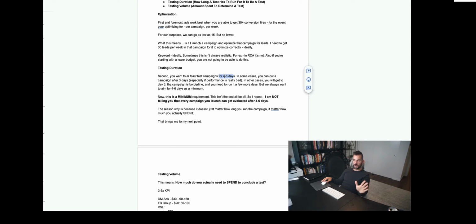This is how we set up all campaigns. Now, with the exception of this one, right? Because again, like in the RCA example, sometimes this just isn't realistic. Or maybe if you're really skimping on budget, you just can't do the 20 to 30 conversion fires per week. It's just too much money for you, okay? So this is kind of the optional one. It's ideal, but these are the ones we always follow. So with that being said, knowing that, you'll see in the next videos how we set this up and how we get it to work.